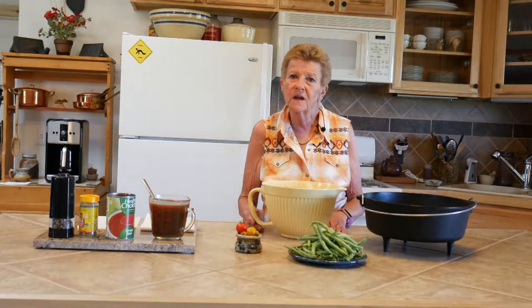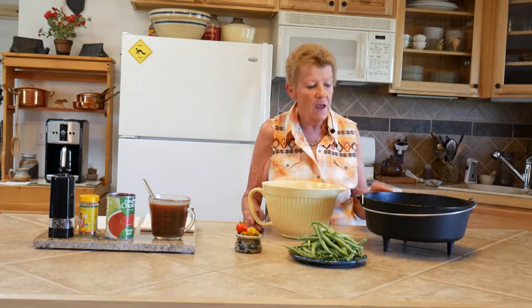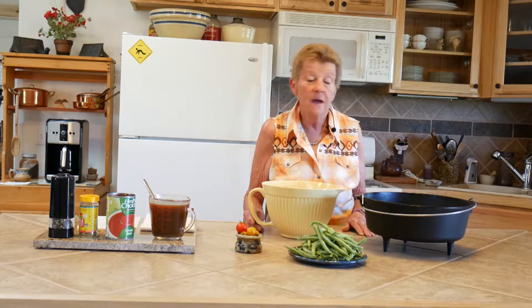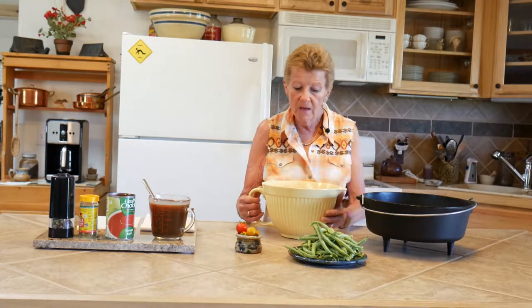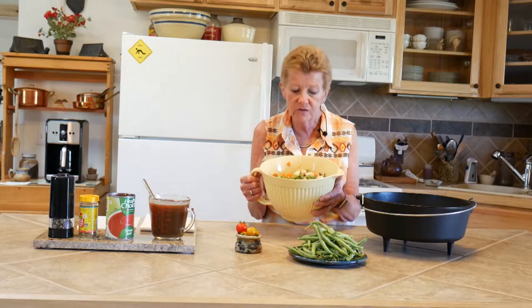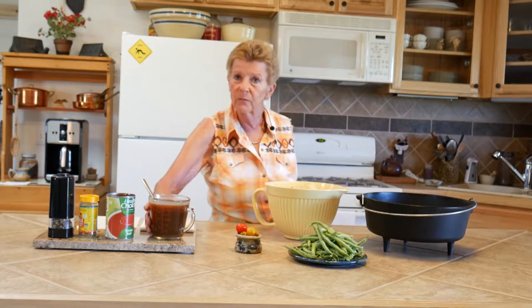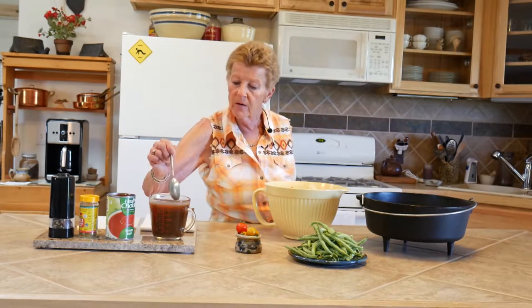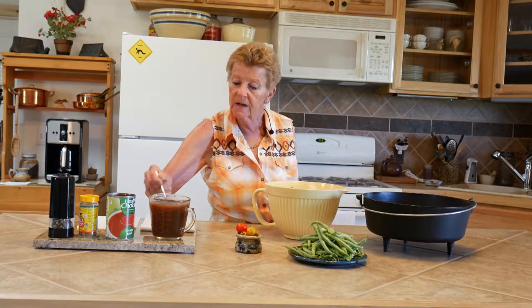What we're going to do first today is take this out to our Dutch oven cooking area and brown our hamburger. If you need to drain off any grease, drain that off at that time. Then we're going to pour in all of our wonderful vegetables and stir that all together really well. I've got two cups of beef broth prepared here and I put in a tablespoon of Worcestershire sauce to kind of pick it up.